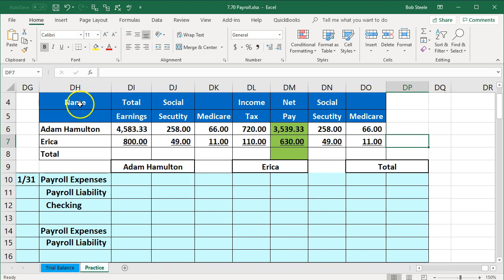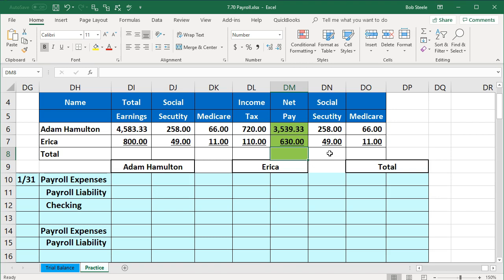So this is like a report. This is a really basic type of report we might get from a third party that is saying, hey, we wrote a check out of your account for these amounts, but this is really the detail of the report. How would we put this into our system? If we just put the net check in there, it's not really right because really there's Social Security and Medicare, and there's also a check related to our payment for taxes. How would we put this into the system?